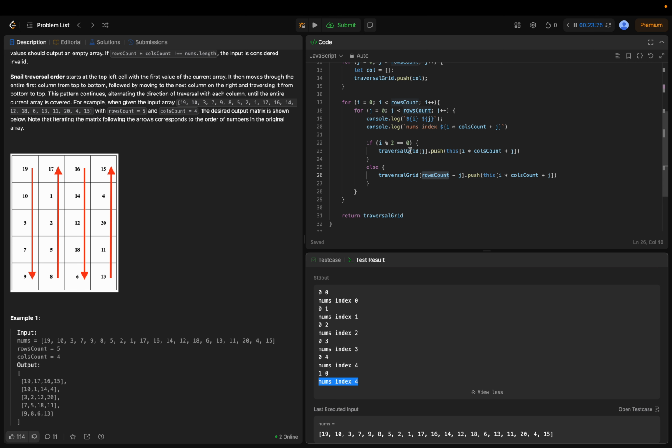Traversal grid J. So this would be 0, 0. Would be 19, nums index 0, which is fine. This would be 1, 0, which means J would be 1. All right, let's change this a little bit.